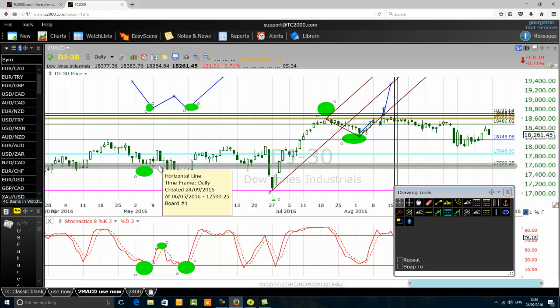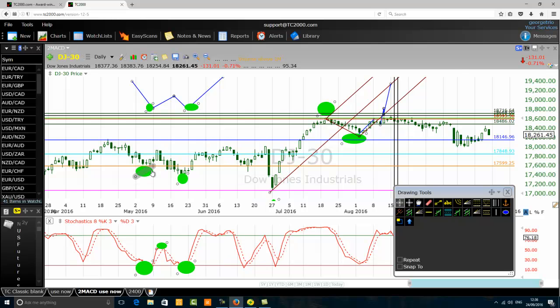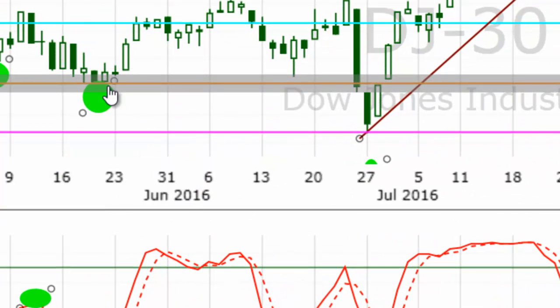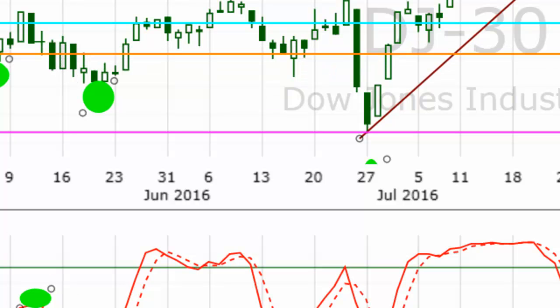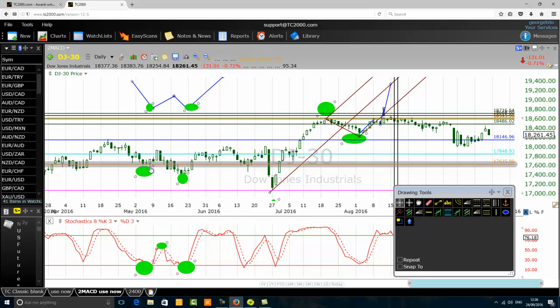The support level is the line here, which I'm going to color orange. One more thing: when you see that the price has formed a double bottom chart pattern like this, where the second low is a bit lower than the first one, we want to highlight the first low. So we will not put that support level at the lowest low, but at the first low. All right? So if we form a double bottom chart pattern, the support level that the stochastic is highlighting to us is the first support level, that is the higher low. So this is the level that we are watching.